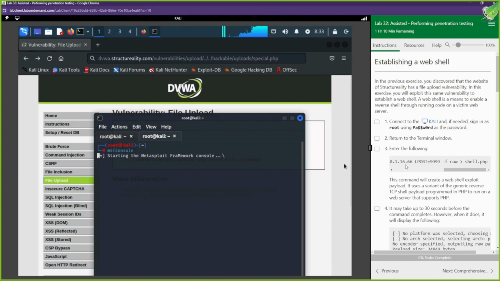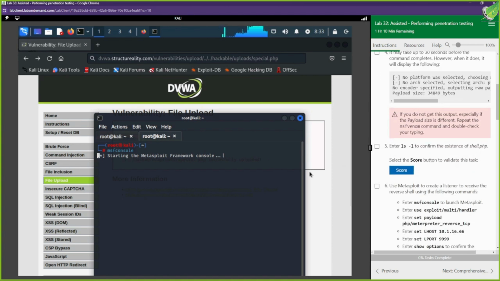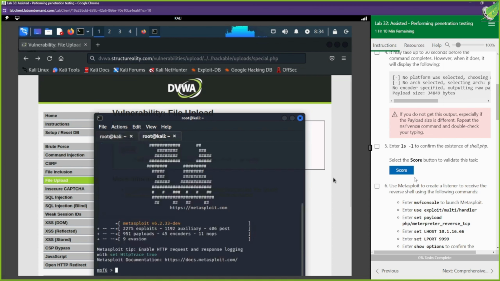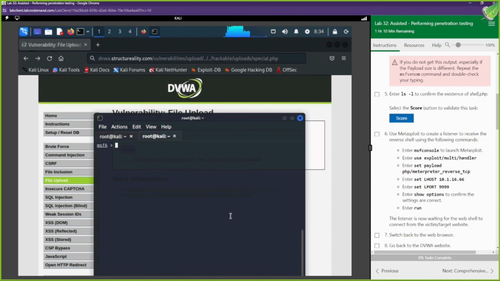All right, so we're going to start up MSF console. We're letting our script create. Okay, it is done. We can see that it is done. I'm going to hit ls. You can see there's our script, shell.php. Before we upload it onto the web server, what I'm going to do is set up Metasploit.